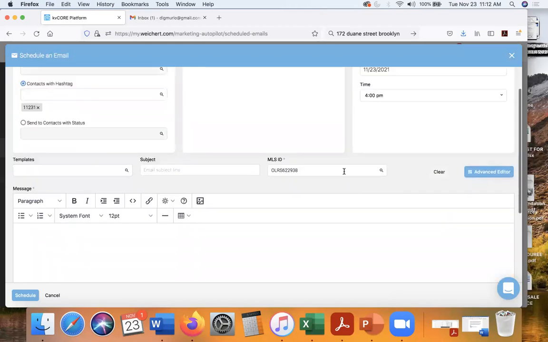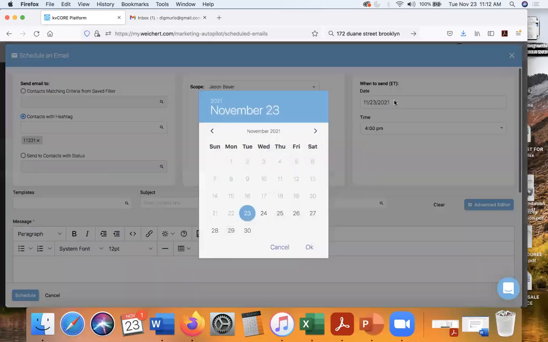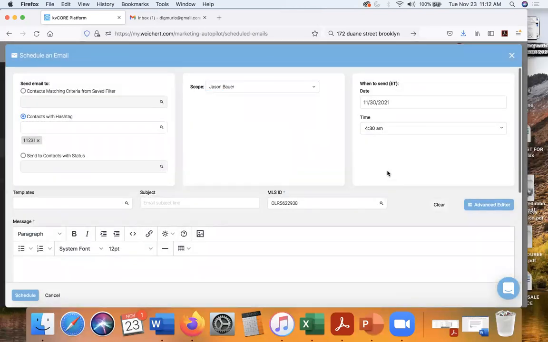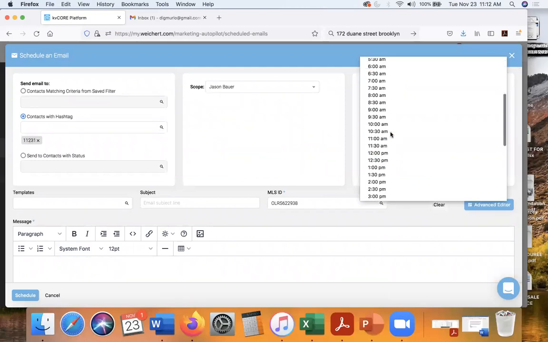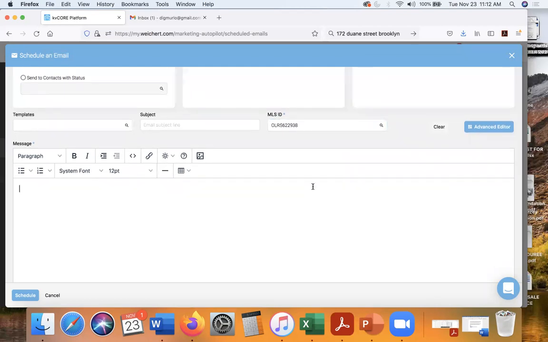What you can also do in here is just send an email. You can send an email to all those hashtagged people that you have in the system. And I have this scheduled for the future, not today. 4 p.m. You can change this, let's say noon. So let's just say I want to send an email. As an agent who's starting these campaigns, probably the best thing you can do is introduce yourself. So let's say I live in Red Hook. Hello, neighbor.